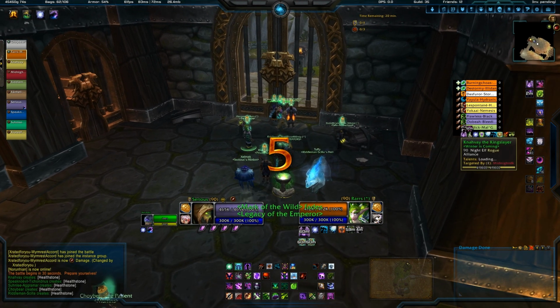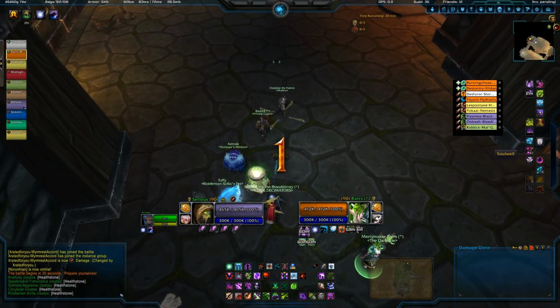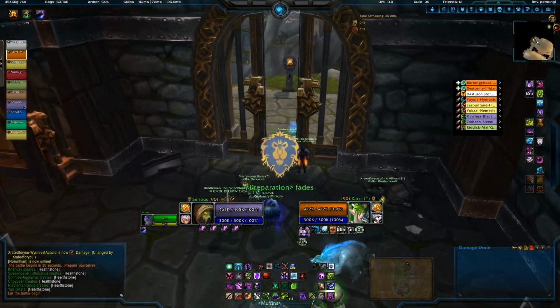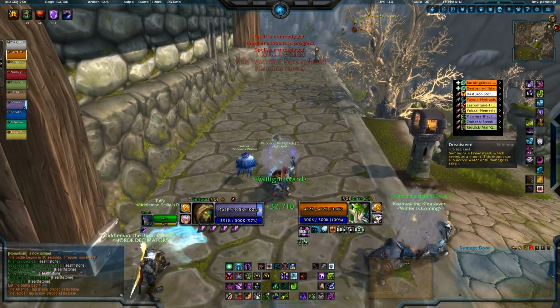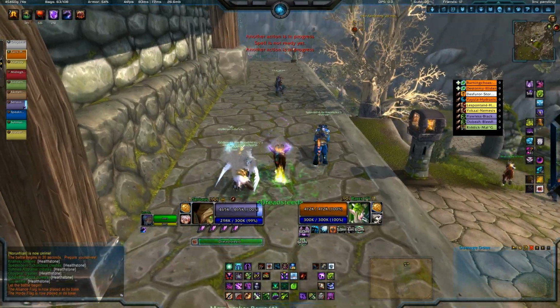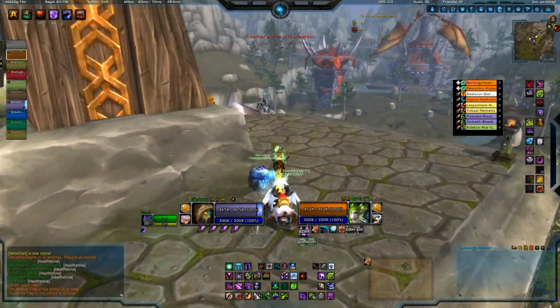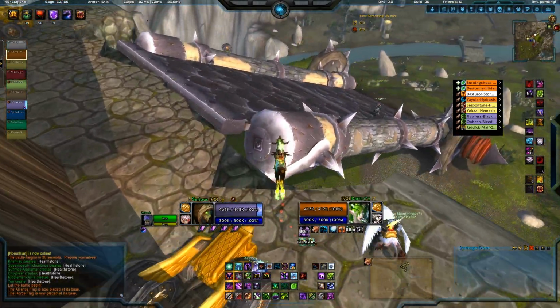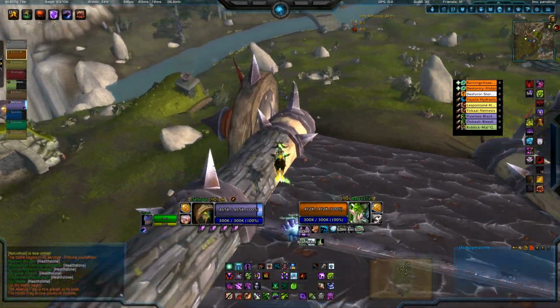I just like to use that to see where flag carriers are without needing to open my map every single time. On the right hand side, I have some more action bars for buttons that I don't use as much, especially when I'm not in combat. And then to the left of that, of course, I have Battleground Targets. I think that about sums it up.